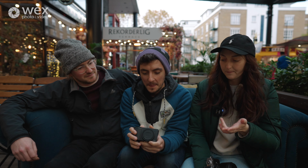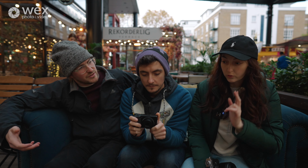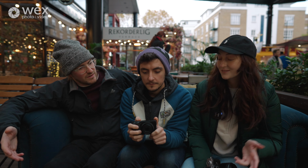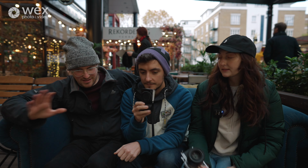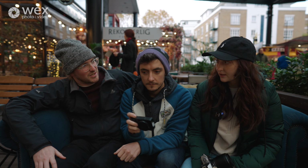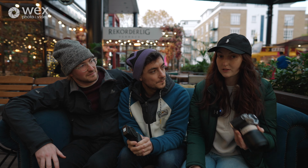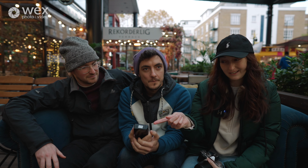That being said, the price point is a huge, huge disadvantage. With these cameras, you're buying into a system. With the Ricoh, you're buying a camera and lens, and you pay your money, you've made your choice, that's it. Yeah, and you can point and shoot with this straight away for £800. Body only for the Nikon ZFC is well over £1,000. Then you have to factor in the lens or lenses. And for the X-T5, you're looking at well over £3,000 for a full kit.